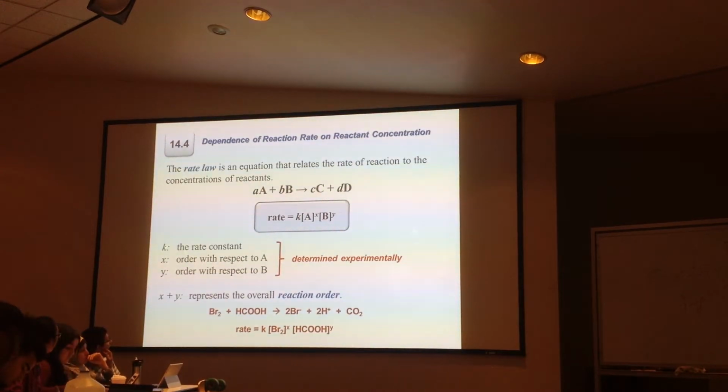The way I tell that is by being able to write this expression and solve for it. As we've said, k is the rate constant, x is the order with respect to A, y is with respect to B, and at the beginning we don't know what x and y have to be. From this, we can't tell. The tendency is to say x has to equal A's coefficient, y has to equal B's. No, I don't know that until I actually look at it experimentally. In this case, if we looked at bromine plus formic acid going to bromide, hydrogen, and CO2, the rate expression we want to write is rate equals k times Br2 to some power x times formic acid to the y.